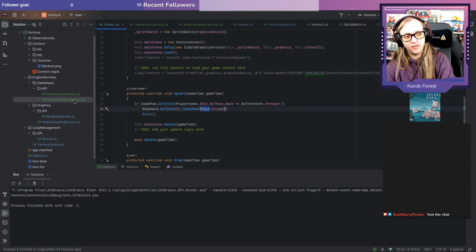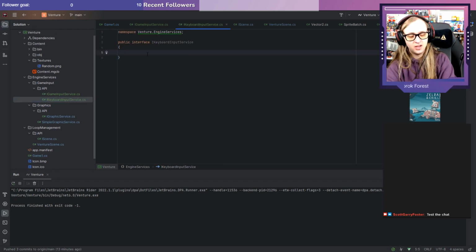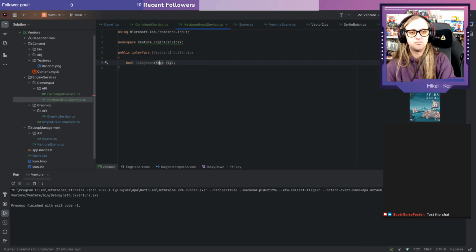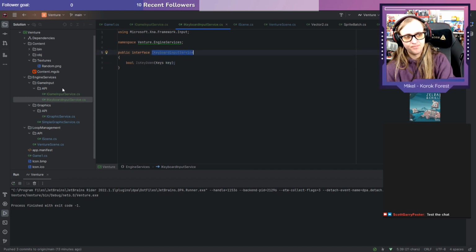So keyboard service does bool is key down, keys key, and we'll do that. I imagine there's more. We will implement them one by one. Keyboard input service.